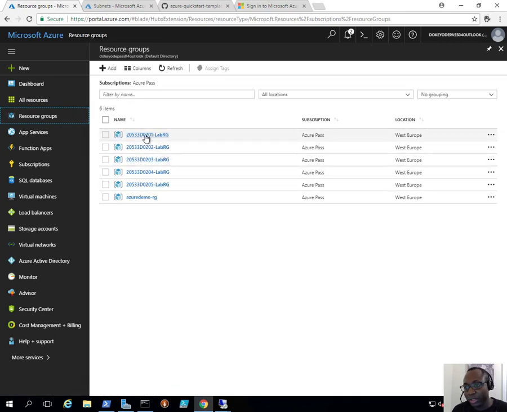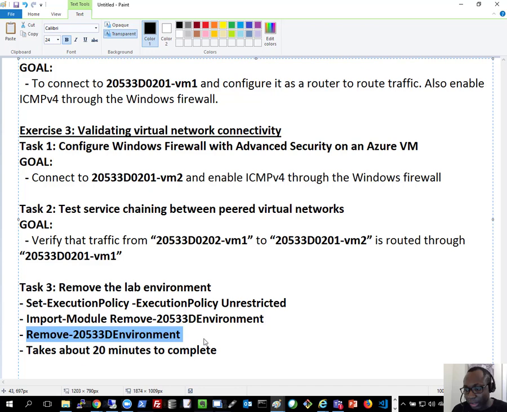I think if I go back to this document, that takes about 20 minutes to complete. So give it about 20 minutes, or even more, depending on how busy the Azure region that you're using is at the time.